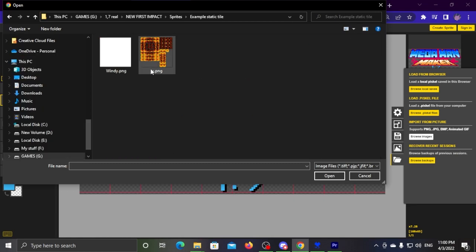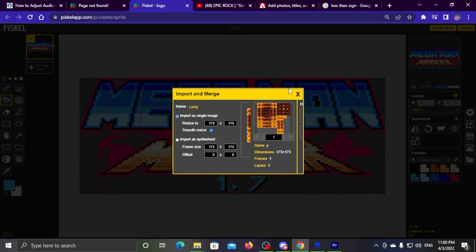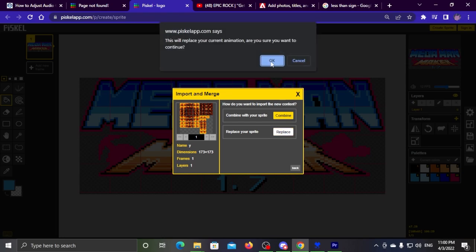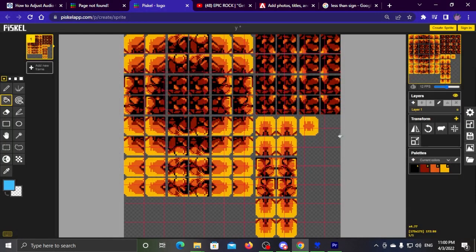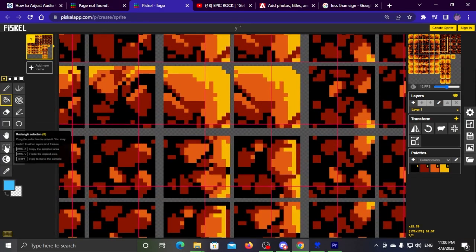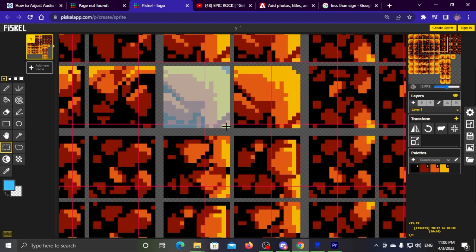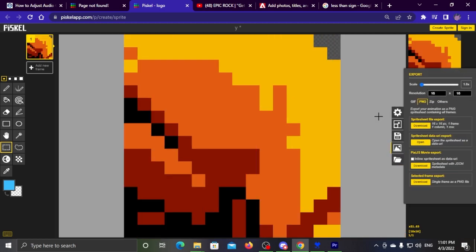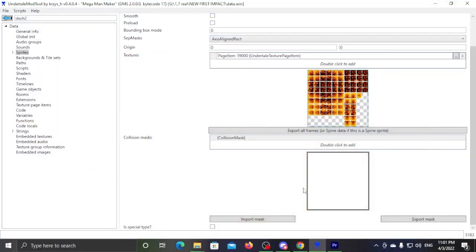We'll try and fetch a thumbnail for the tile set. Let's take that part. Since it will be the actual 16 by 16 size for the thumbnail, it will basically be this size. Let's export it. Now I have it.